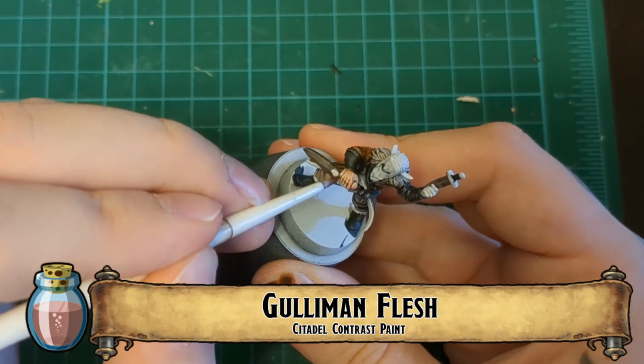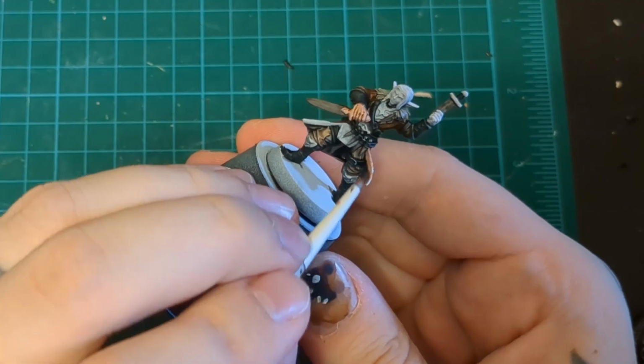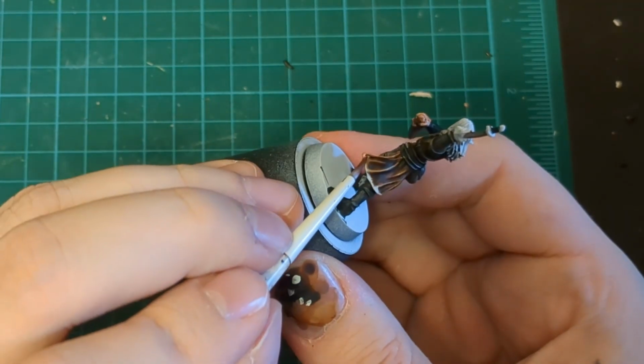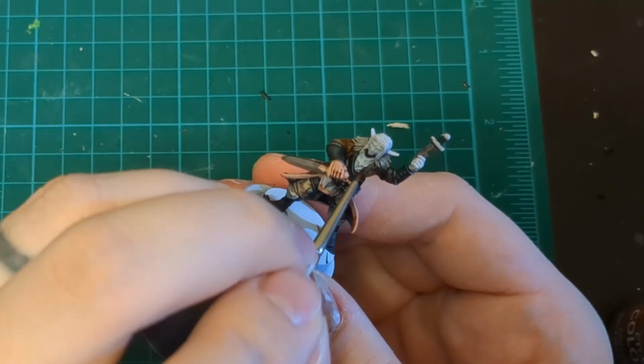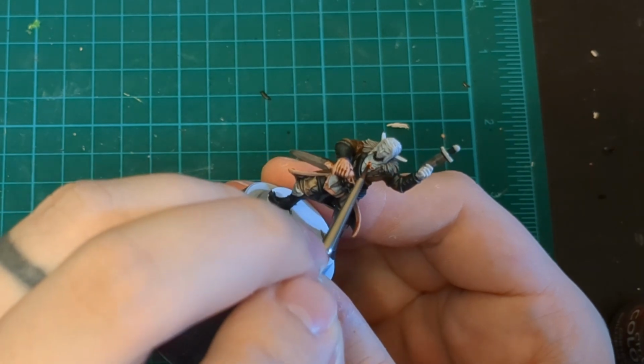Guilliman flesh now for our flesh. He's got some pale elven flesh going on. So we're going to start that with Guilliman, as well as block in our golds, which includes all that coat trim and this little emblem he's got on his chest.